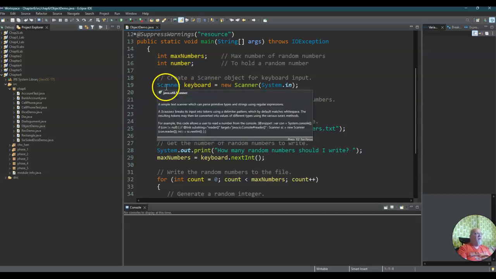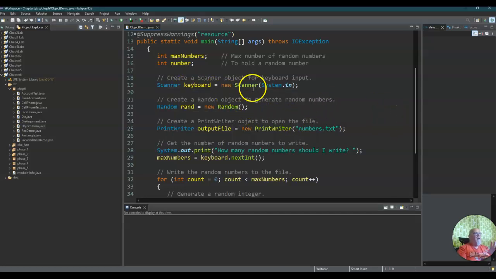Now, Scanner is a class. We're creating an object from that class called keyboard. And again, remember, on the left-hand side it creates the object. It's an empty shell of an object. On the right-hand side, when we do equals new and then whatever that class name is, that basically fills in all of the different methods and different variables and all that kind of thing.